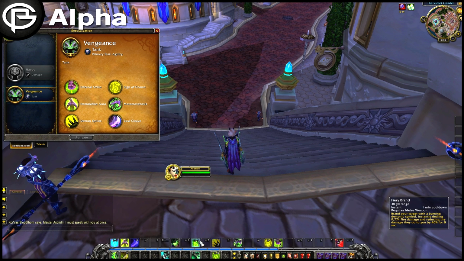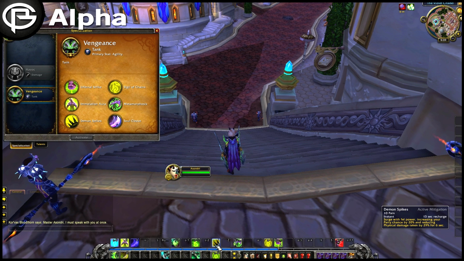Okay? We then get Fiery Brand. This is basically Demoralizing Shout. You brand your target with a burning demonic symbol, burning them for some fire damage, but reduce the damage they do to you by 40% for 8 seconds, okay? So it's got that sort of demo shout feel to it.